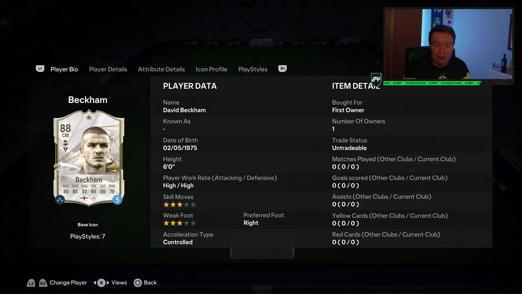He's 6 foot, high work rates, 3-star skills with 3-star weak foot. He's a controlled acceleration type and he's right footed. And like I say, it's a loan because I think in the fourth squad out of 10, you get a loan version. So we might as well do a review on his loan version instead of fully doing the 10 squads and he'd be an absolute pile of rubbish.